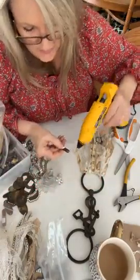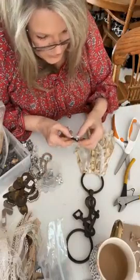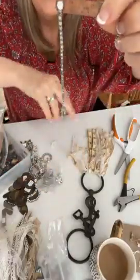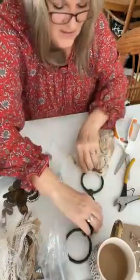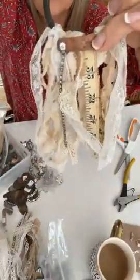There's a hole right there. And rather than putting a ribbon in it, which is what I usually do, or I put a button over top of it, I did this. Okay. And then I'm just going to let this vintage chain hang. Okay. So when I hook this to this, we're going to have that. All right.